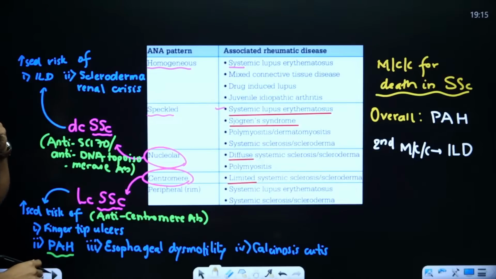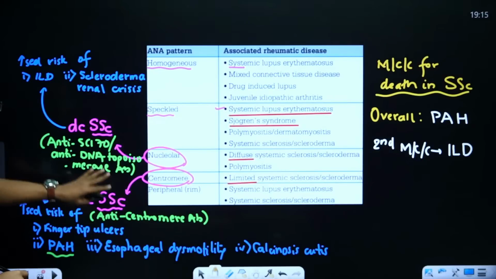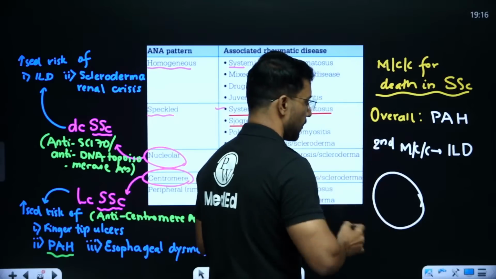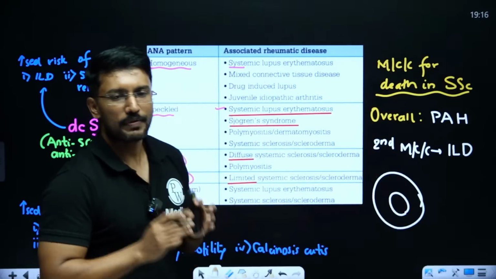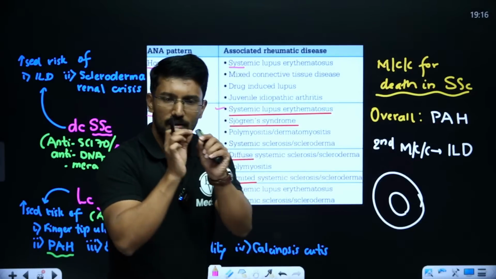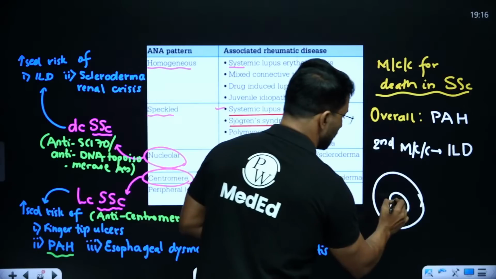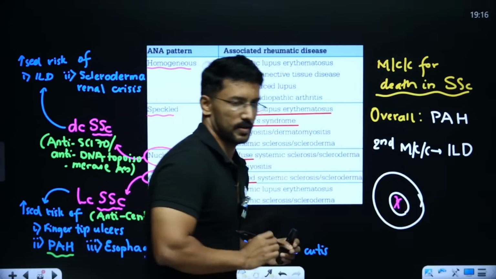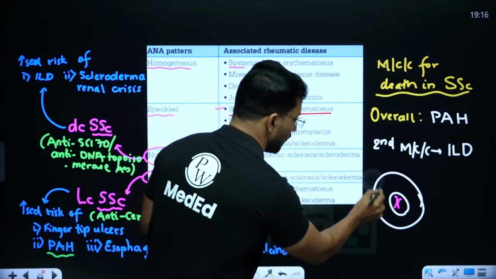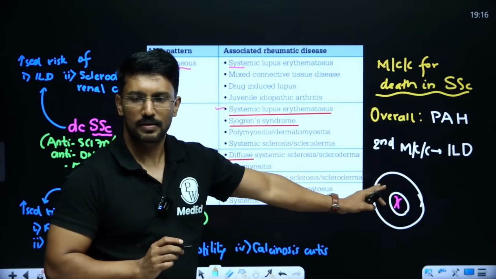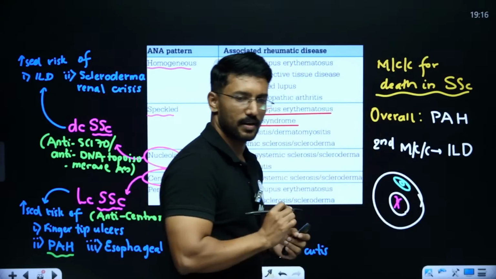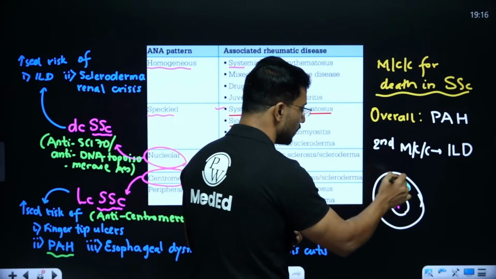Okay, again, one more easy way to remember which antibody is for the limited cutaneous and which antibody is for the diffuse cutaneous. Simple, think about a cell. Cell has a nucleus. Now, if I have to find centromere, where will I find the centromere? Centromeres are in the chromosome, and where do I get that? Inside the nucleus, right? But if I have to find the DNA, where all do I find? DNA is present inside the nucleus. Can it be present outside the nucleus? Yes. Where else will it be present? In the mitochondria, you have this circular DNA, right? There's also free DNA in the cytoplasm.